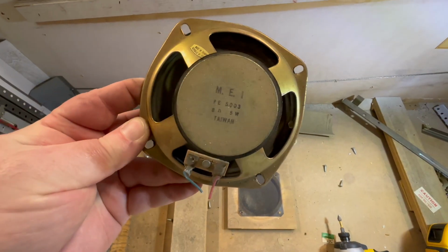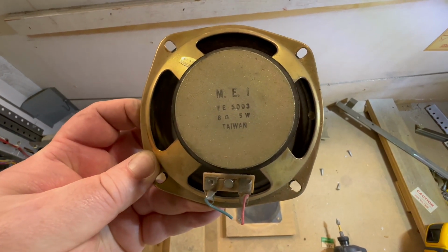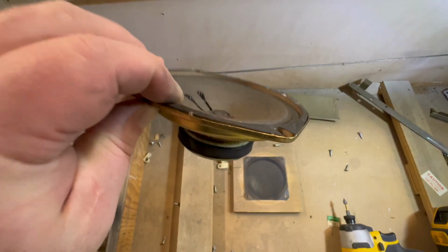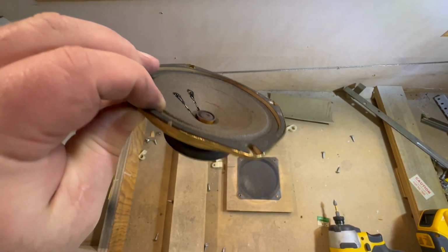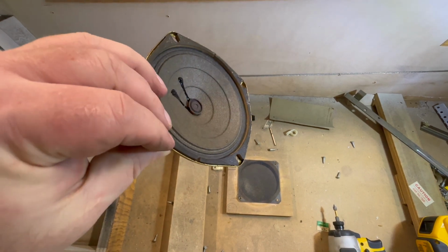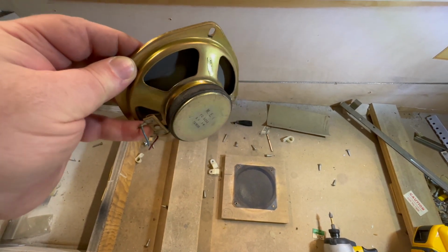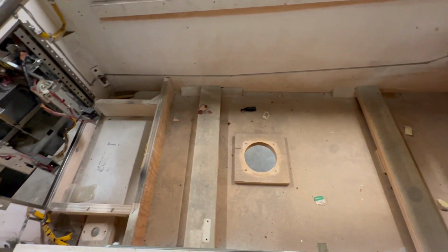All right, just got the speaker out, taking a closer look at this. So made in Taiwan, so cutting edge technology there back in the day. So we got an 8 ohm 5 watt thumper here. So we'll be getting that replaced, probably doing some pin sound or something similar. So stay tuned for more updates on what we put in here for some real sound, and this will go in the dumpster.